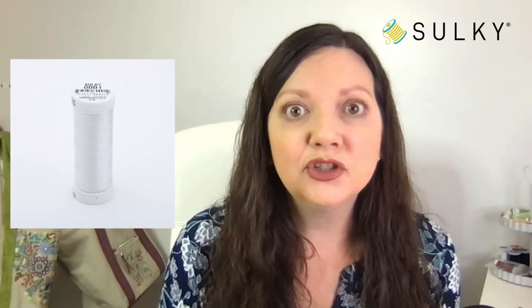Now, invisible thread. You probably didn't think you could use invisible thread in the bobbin. Now, I really only use this if I'm working with a metallic specialty thread. For the most part, I don't use those threads in the bobbin because not only will they affect the stitch out, but it makes the metallic thread more difficult to sew. And it gives you a little bit of a scratchy feeling on the inside of your work. And I don't want that rubbing up against the fabric fibers, causing scratchiness. The right word is not coming to me. You get the idea. So I will use an invisible thread in the bobbin.